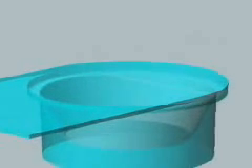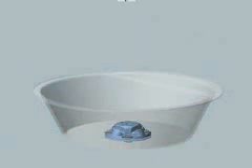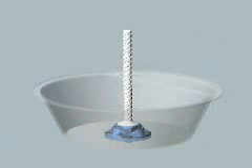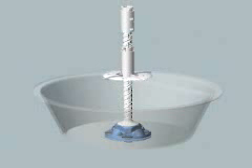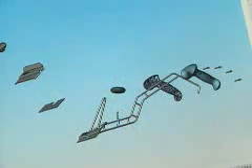E-drawings is very important — it's a standard for us. It goes out as a partner file with every piece of information that goes out electronically in our office. They get a SOLIDWORKS drawing and they get an E-drawing. That's because drawings are communication tools; they eliminate ambiguity — that's the purpose of them. E-drawings allows us to do that so much better than a 2D drawing because when they animate the E-drawing, they can see in 3D what the part really looks like.